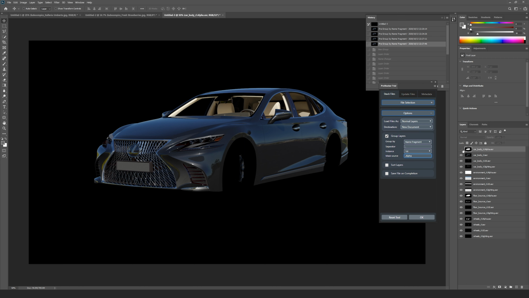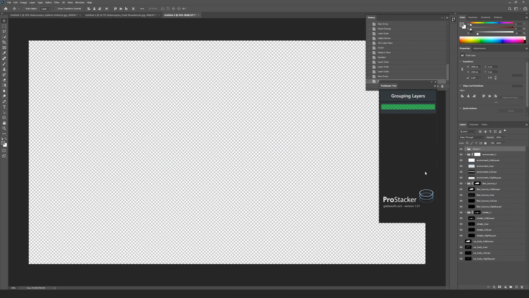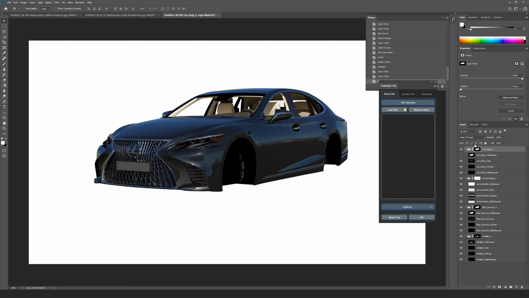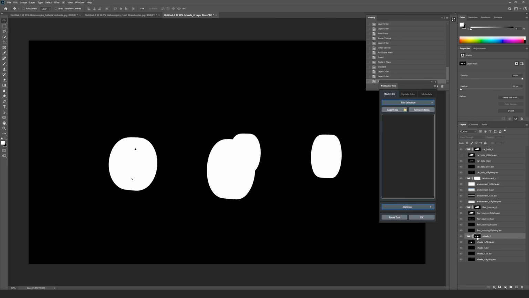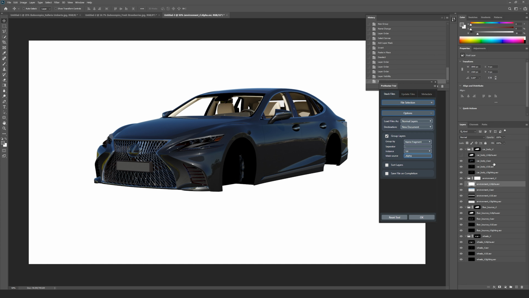Again, this is probably largely relevant to CG content, but it doesn't have to just be alpha, it could be any word or any information in here you like. So I'll go OK again, all layers. This time you can see it's creating masks for the folder as we go, and I can view these masks. And they correspond to the content of that alpha layer. That's because I typed the word .alpha here, and it found it on each one of these cases where layers were moved into folders.